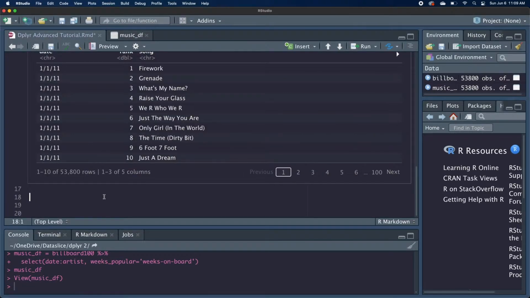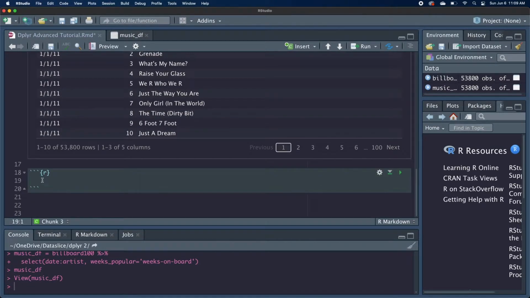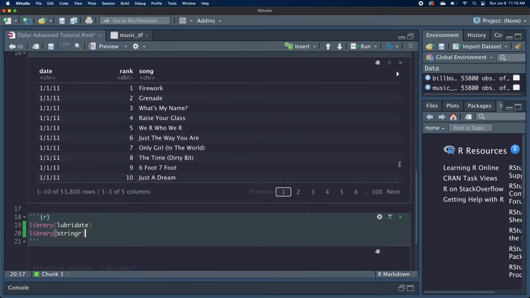We're going to go back to our code. We're going to create a new cell. I'm using Command-Alt-I to create a new cell block. And then I'm going to load in the lubridate package, which helps us deal with date and time values. And I'm also going to load in the stringr package, which is really helpful for string extraction and matching. And of course, I'll put the links to these cheat sheets for these packages, along with anything else I'll be using, down in the description. So let's load in these packages.